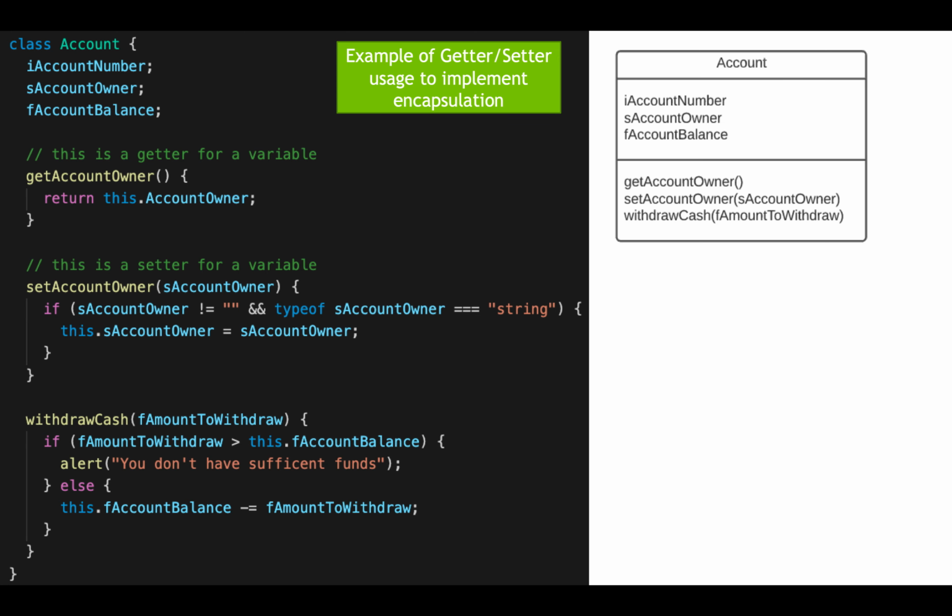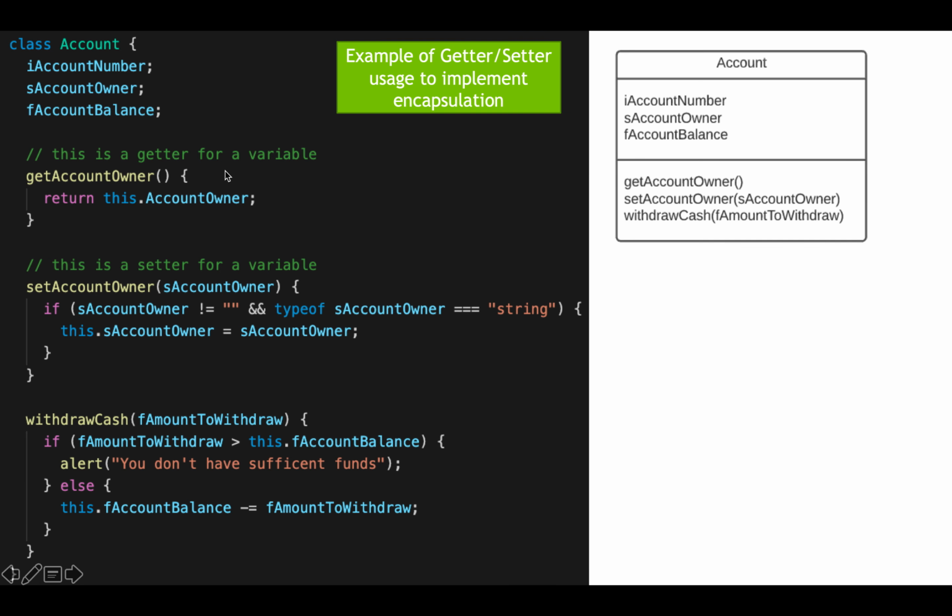All right, so moving forward and talking more about this idea of encapsulation, what I've done here is I've taken my class account and I've protected another variable. This time I've protected the variable account owner. I've made it so that if I want to find out who the account owner is, one of my options is to call the method getAccountOwner, and it will return that value. Sometimes, in other cases, I might do something special to this, like maybe turn it to uppercase or something else before I return it. So it doesn't have to be just simply returning the raw value.